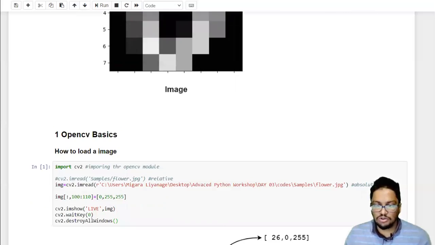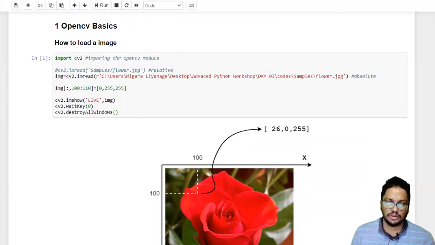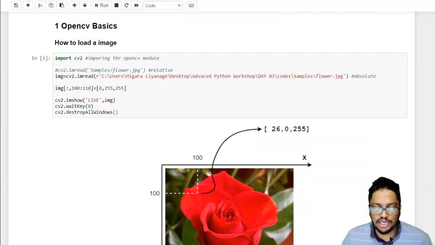Anyway, now with this knowledge, we are going to move on to the basics of OpenCV, and we will first see how we can load an image into our Python code. In order to do that, I will show you my working location. I have a folder, and you will get these materials from the link of the first tutorial. There's a link provided, so you can get the materials from there.